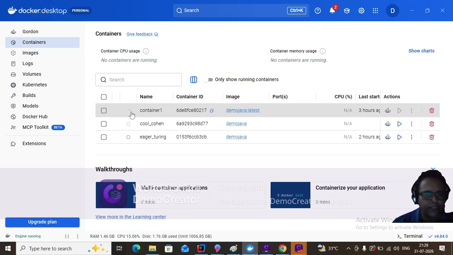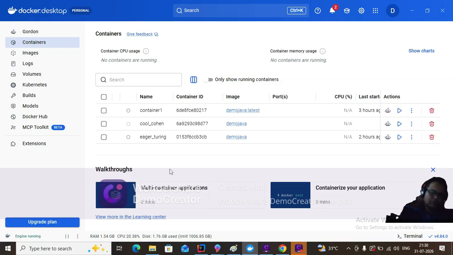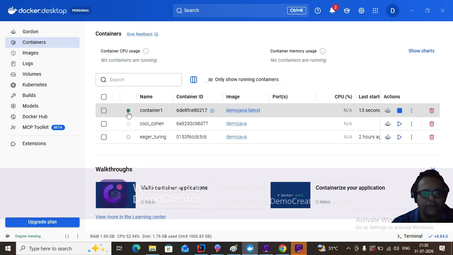It's starting, it's taking time. So we are starting container one. See, now container one is being started.